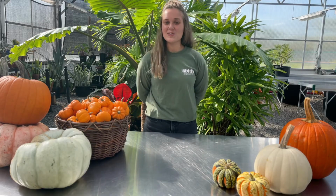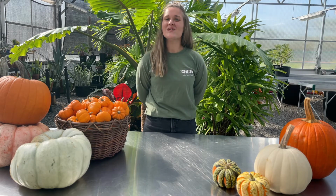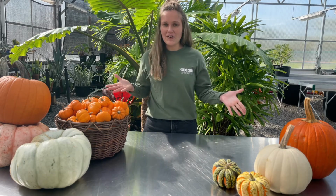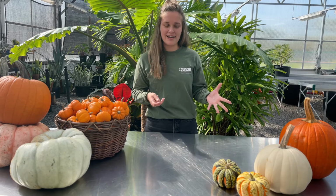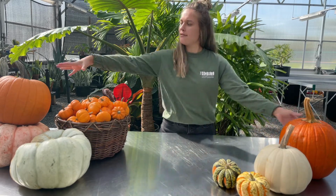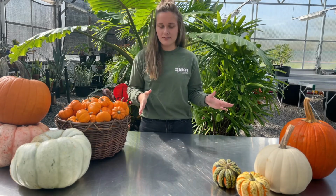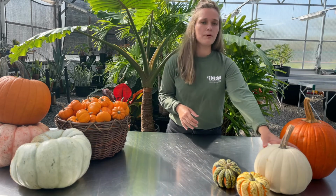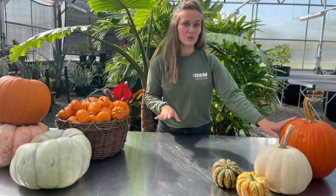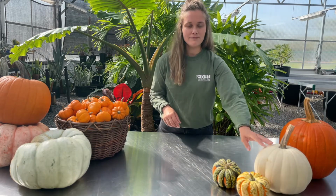Alright, now that we know a little bit more about how the squash plant or the cucurbit plants grow, we are going to look at a couple of these squashes. So in front of me are a whole bunch of different species or varieties of pumpkins. Some of our most common ones are things like this orange pumpkin or this one here. Another one that has become more common over the years and more recently is the white pumpkin. And the white pumpkin actually grows exactly the same way that an orange pumpkin would grow. It's just that that variety produces the white skin.